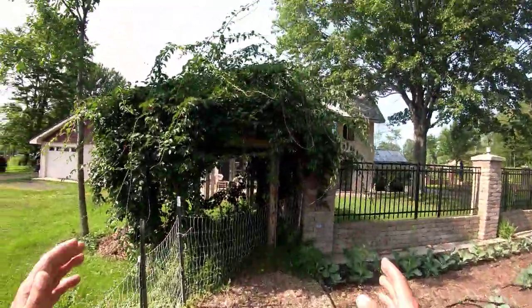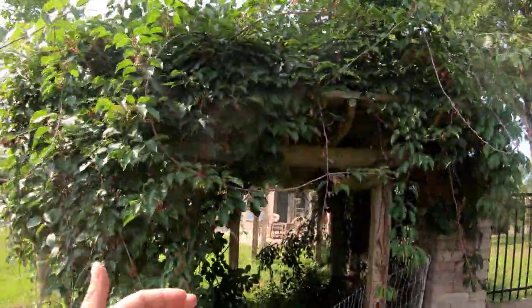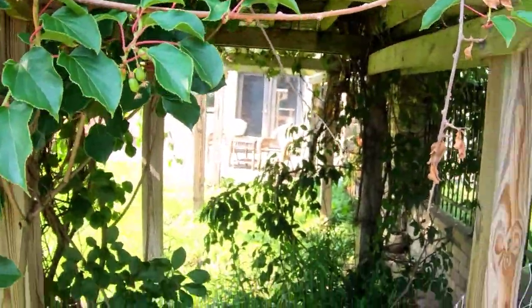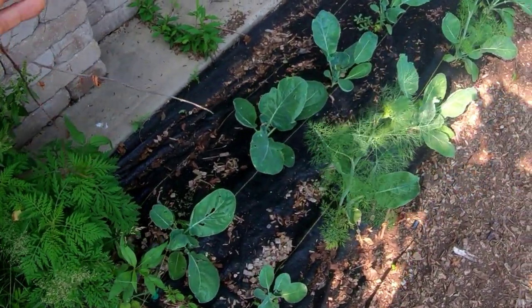And this is our hardy kiwi right up here. And we're getting some of the kiwis starting to develop, but usually the birds get to them long before we get to taste them, when they get ripe. Little Dickens. That's where we're propagating many of those.